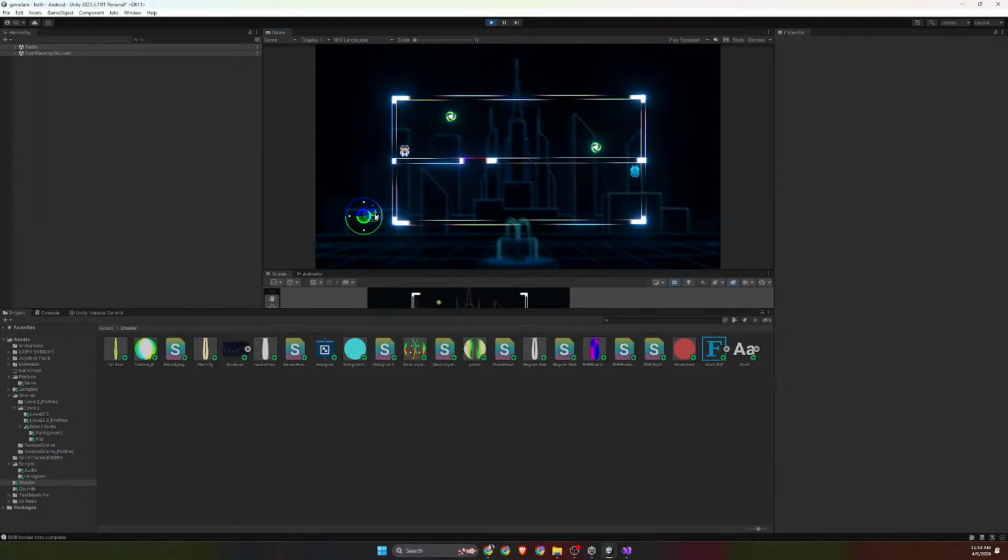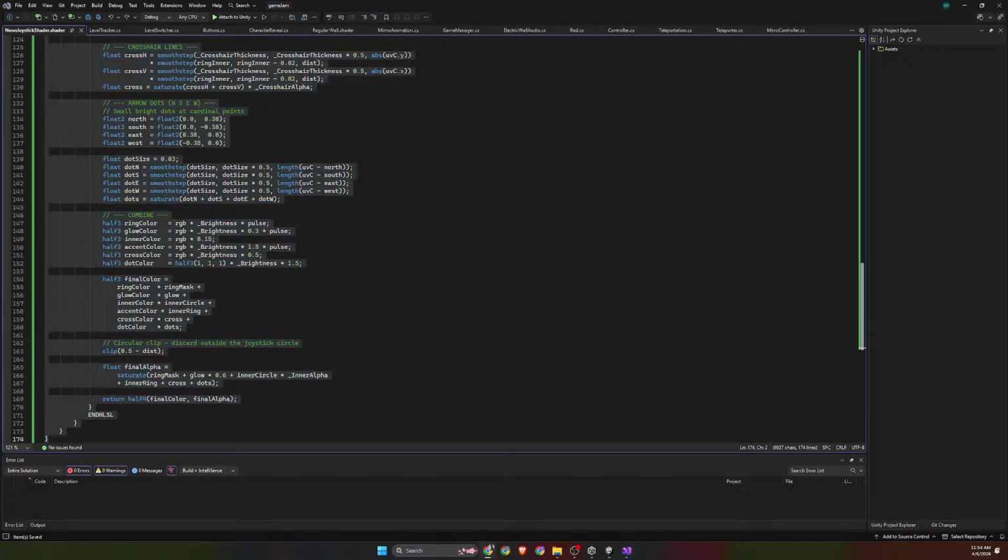And the change is we don't want this inner circle to be there, because it's looking good when I'm moving, but it's looking kind of bad when I'm not moving anything. So for that, yeah.